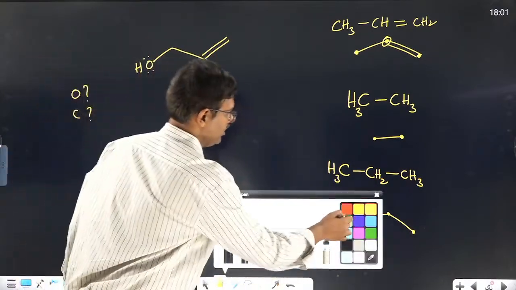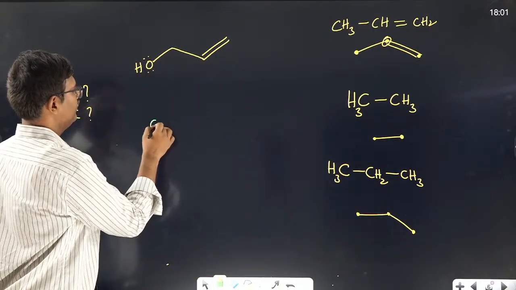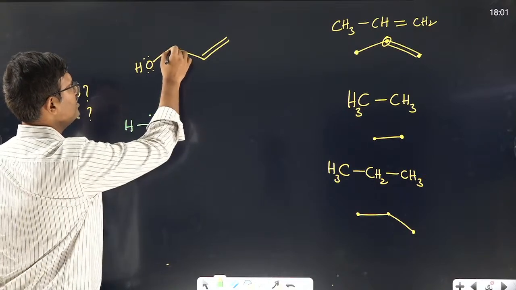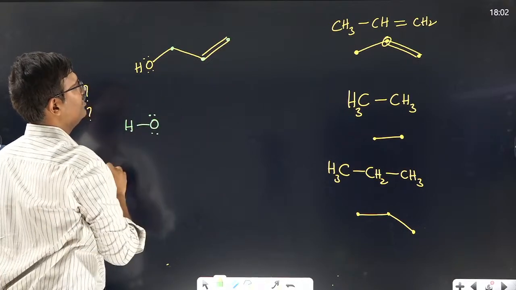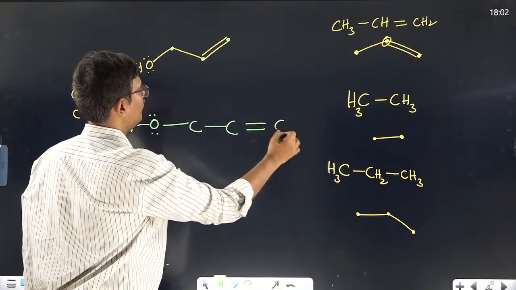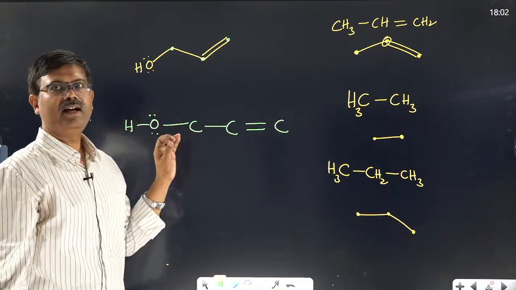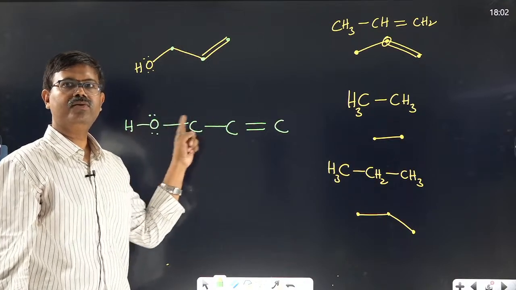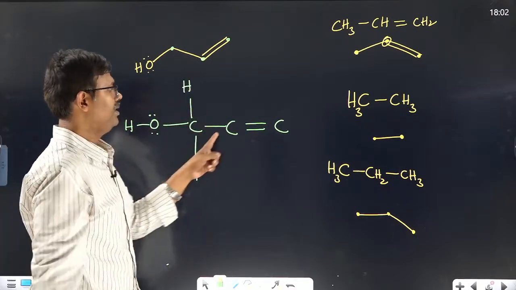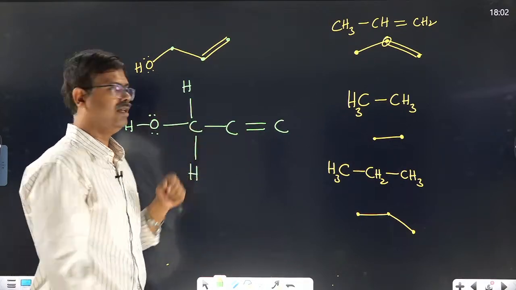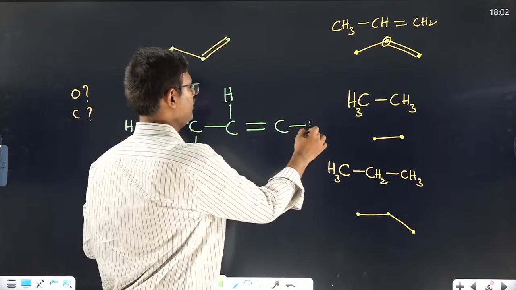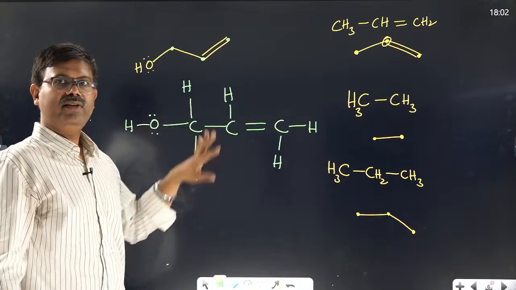Okay, now let's draw this properly. Oxygen attached to hydrogen, there are 2 lone pairs on oxygen. Now this oxygen is attached to carbon, this is carbon, this is carbon, next one more carbon, last carbon. Now carbon is tetravalent, so 4 bonds have to be there, but only how many bonds are there? 2 bonds are there. So 2 are missing, that must be with the hydrogens. Let's draw them. Here carbon has how many bonds? 3 bonds are there, so 1 is missing, it must be with hydrogen. This carbon has only 2 bonds, so 2 are missing. Okay, now this is the full structure.